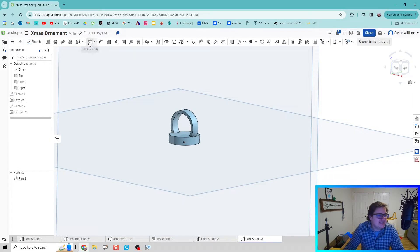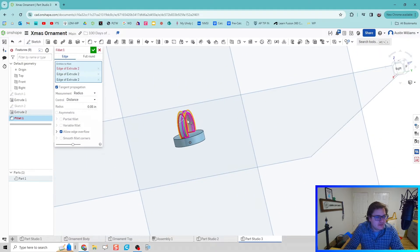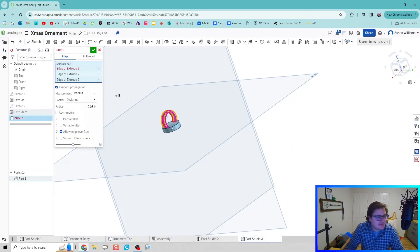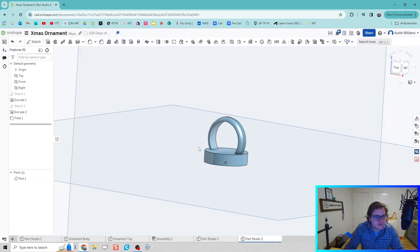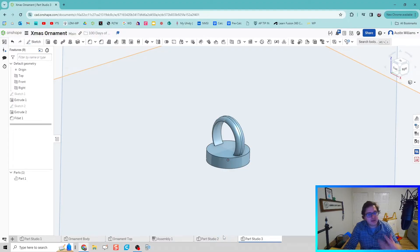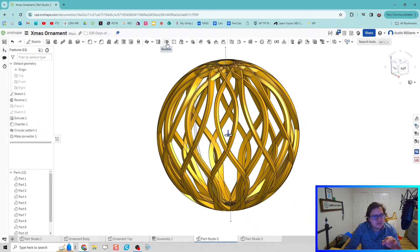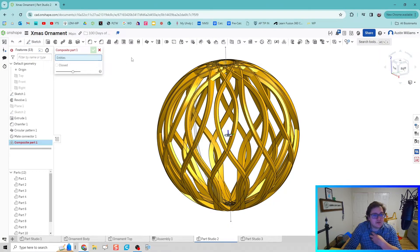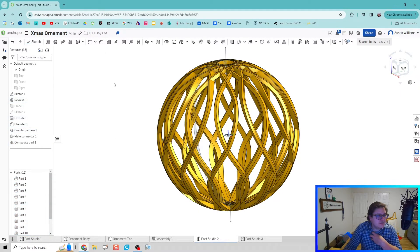We've 3D printed all our pieces and for some flare I'm going to add some fillets. Something about that last edge extrusion it didn't like at first, but there we go. Click the green check mark and we have our parts. One problem I ran into was using the boolean operation to combine everything into one part — my computer is really hard on it — so instead I just created a composite part. Click on Composite Part, which is up here with the three little boxes, highlight all the pieces, and hit the green check mark.